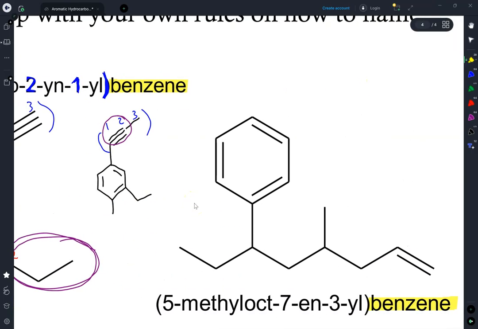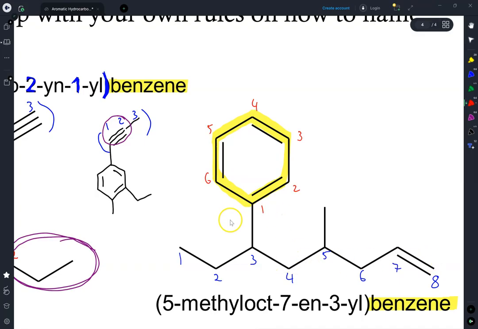Alright, moving on to the last example. You'll notice over here that we've kept benzene as our parent chain, even though this straight-chained aliphatic component has 8 carbons, so more carbons than the 6 that are found in benzene. The benzene ring is still more important than this component over here. This benzene ring has a greater impact on the chemical and physical properties of the molecule than this component over here.